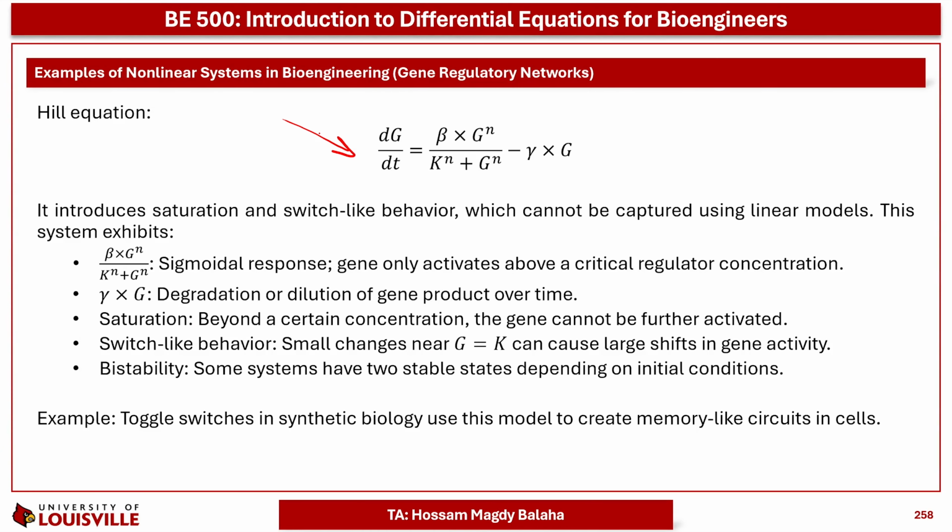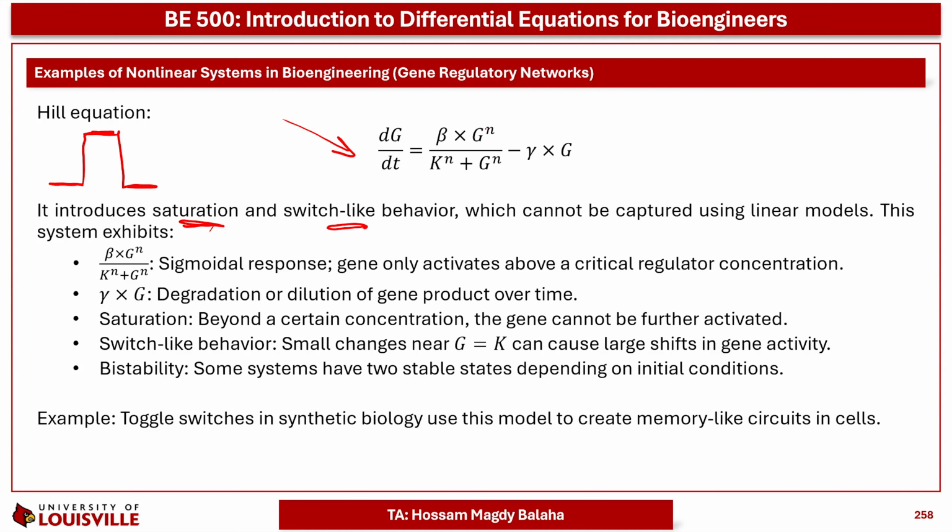This equation or this model introduced two things. Saturation, which we mentioned, is like increasing the output, but until a certain threshold or maximum capacity, the output will be the same, whether you are increasing or keeping the input. And the switch-like behavior, which is like toggling a switch between off and on states. So we can assume it like a threshold. We have an off state, and at a certain value, it will be in the on state, and so on. And combining both of them alongside the different nonlinearities in the network or the system, we cannot guarantee we have a linear model. We now have a nonlinear model.